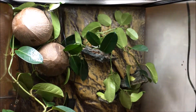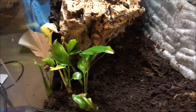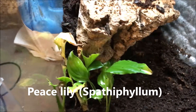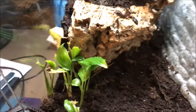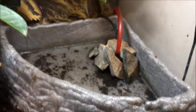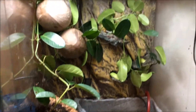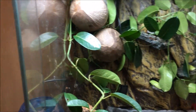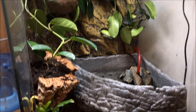This is the terrarium after I've installed the pothos and put in more of these plants. I will make sure to write the name of them — it should pop up on screen. I've removed that, and I've decided to leave the water bowl where it is. Instead I'm just going to get more of the branches I had before and put them from one side to the other — hopefully they'll look quite good.